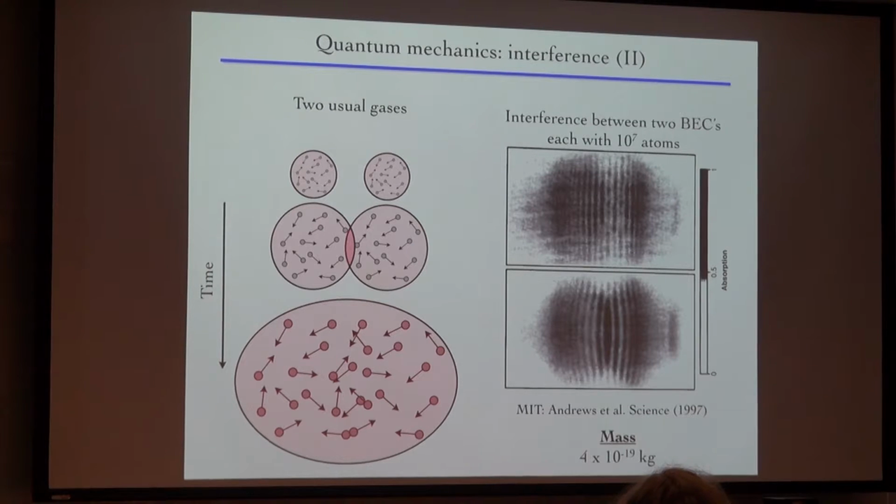And to me, this is kind of amazing. It's not one C60 atom going through a double slit and making a diffraction pattern. This is something like 10 million sodium atoms in each of these condensates, forming a diffraction pattern. The scale is not on here, but this is almost a millimeter, which is pretty big. So it's to the scale that you can see. So millions and millions of atoms can be cooled to sufficiently low temperature that they really, really behave quantum mechanically.